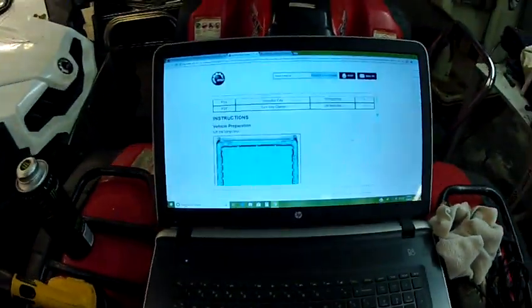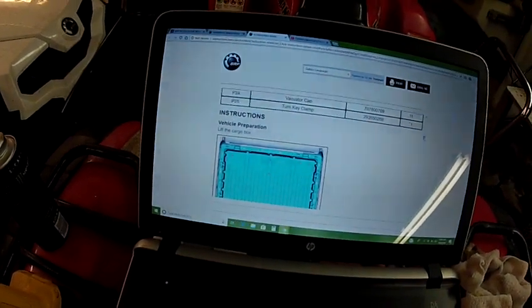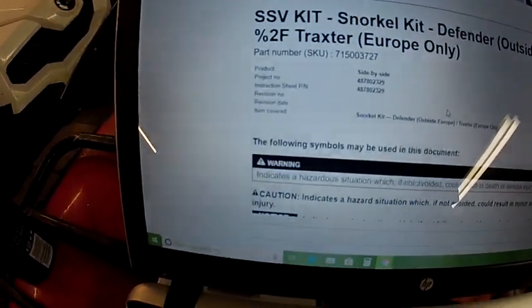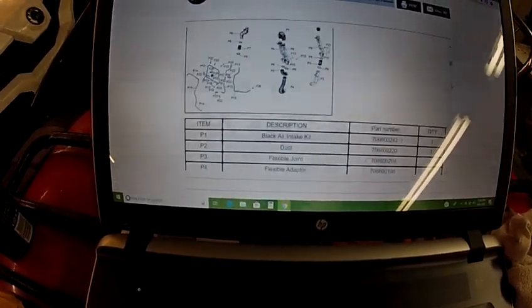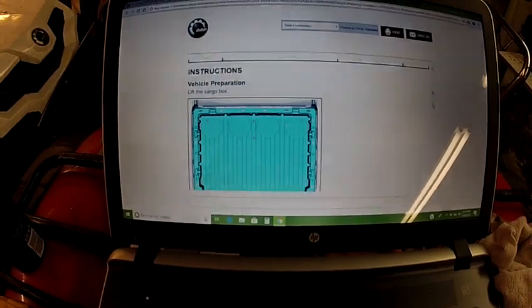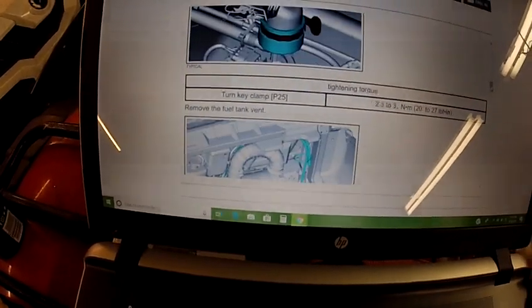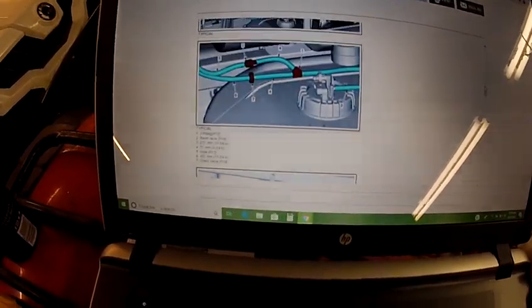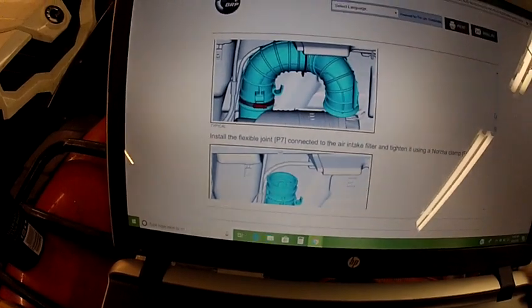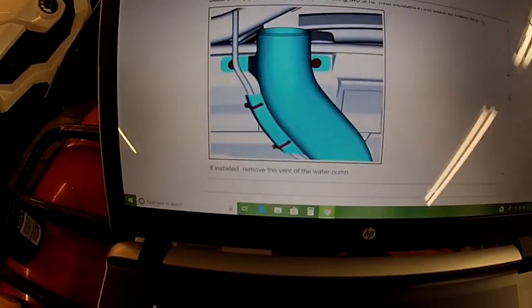But I wanted to show you all something because BRP, it didn't come with any instructions. So if you want instructions, you have to go on their website and you just type in the manufacturer number and it'll pop up. And it's something I wanted to show y'all that's really interesting. I'll get to it right here. See, it highlights what to do with the fuel lines, to add the fuel lines, take the tubes off, the air intake, move that, rewire it.